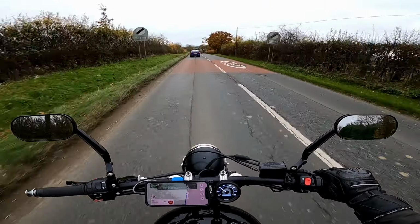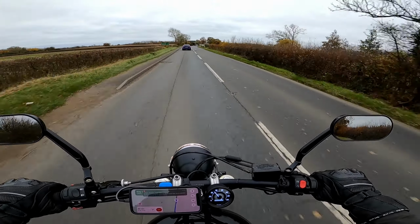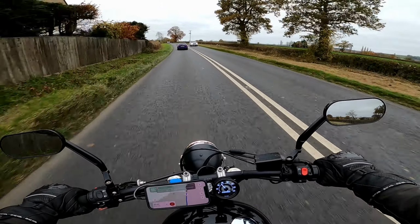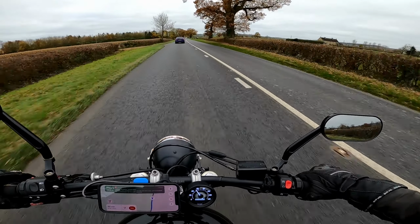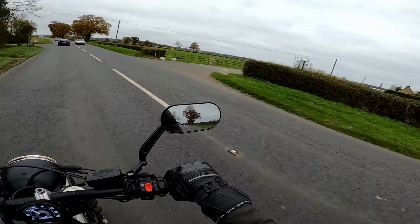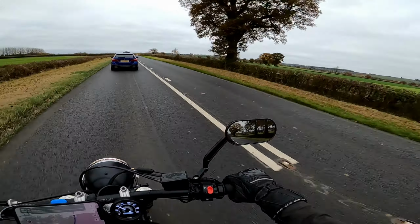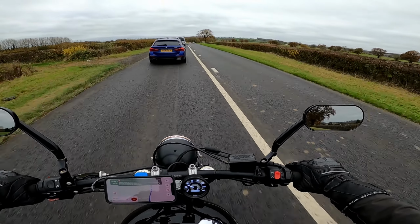Remarkably, the bike I set up for motovlogging is actually the most appropriate. So at the last minute I thought, actually, I'll go through the hassle of moving everything around, get the scrambler out the workshop all the way through the garage, and come out on this. But what I didn't do was take the GoPro camera stick out of that bag. So if we see any sights, there might be some odd camera angles, because I'm going to be trying to hold the GoPro that is on my helmet at the moment with my hand. So I apologise for that. Just very unprepared for the situation.